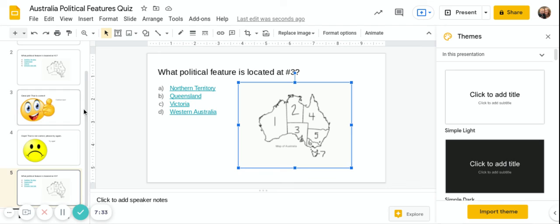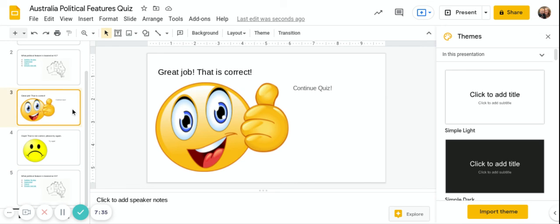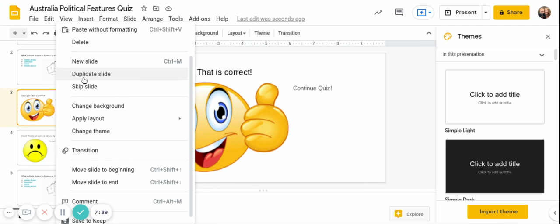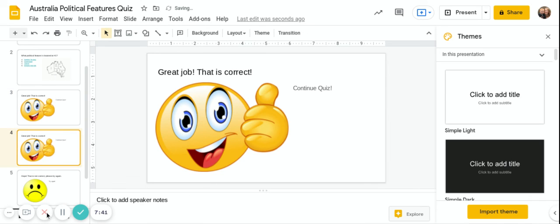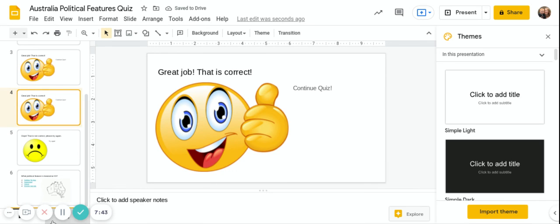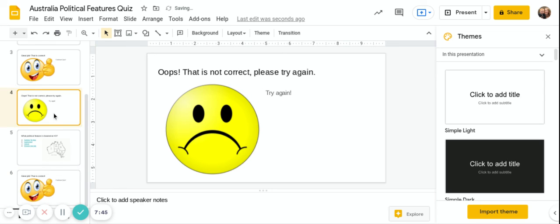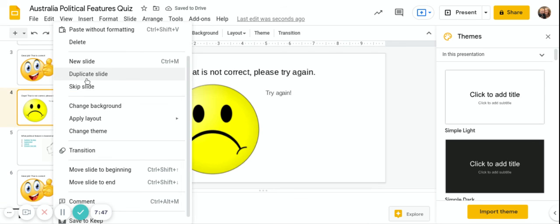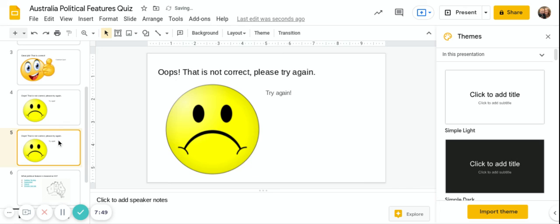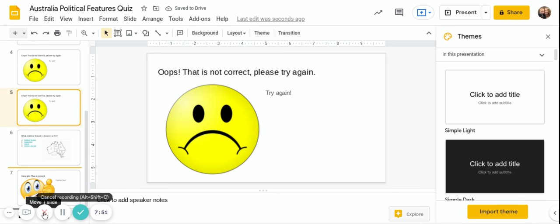What you have to do is duplicate these as well and then slide them down below, because each of these will need to have their own hyperlink, sending them to the next question or back to the question that they missed.